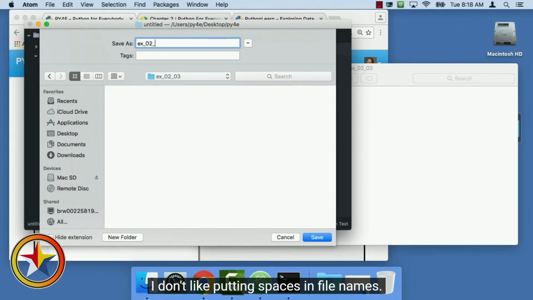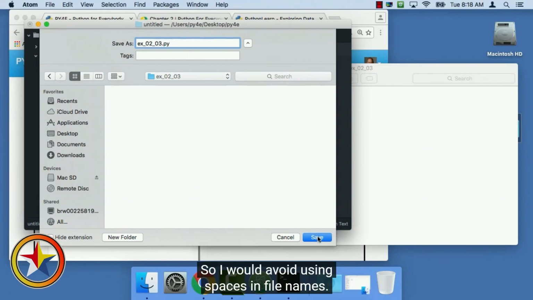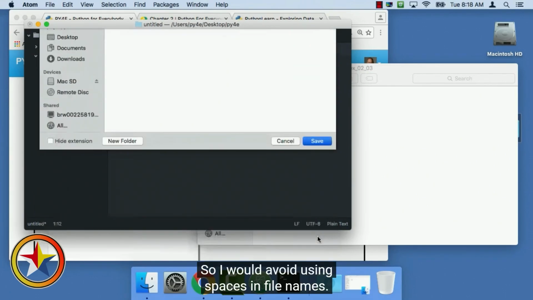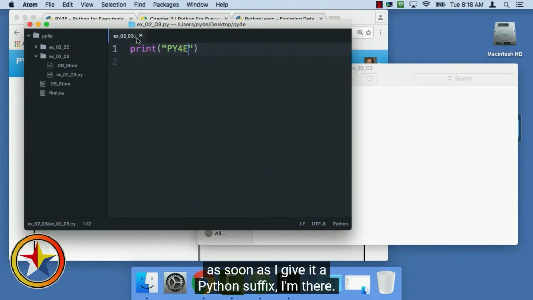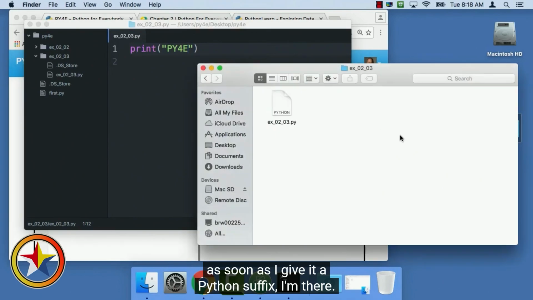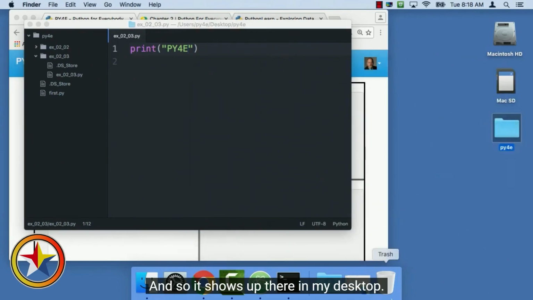I don't like putting spaces in file names. Some operating systems can handle them, but that's why I'm using underscores here, so I would avoid using spaces in file names. As soon as I give it a Python suffix, I'm there. And so it shows up there in my desktop.